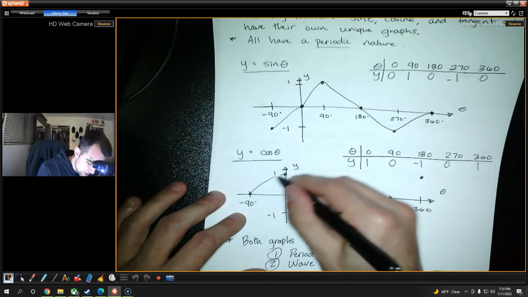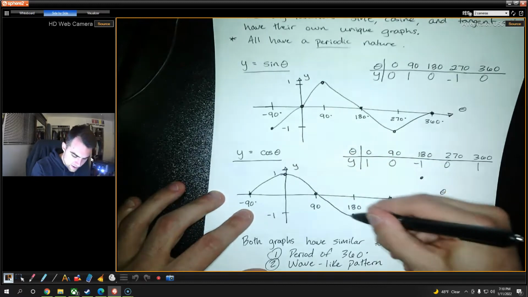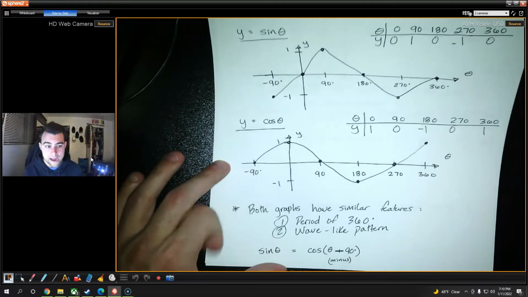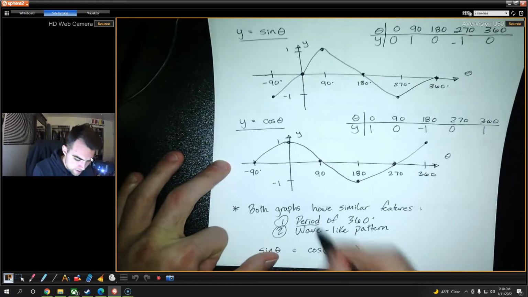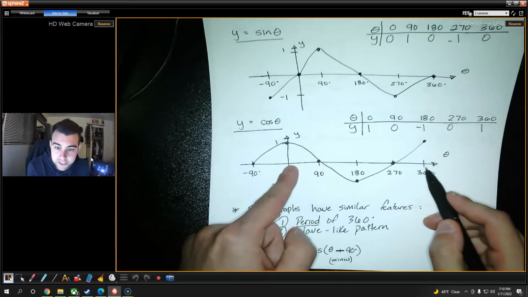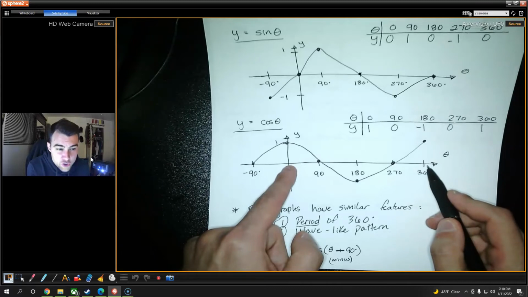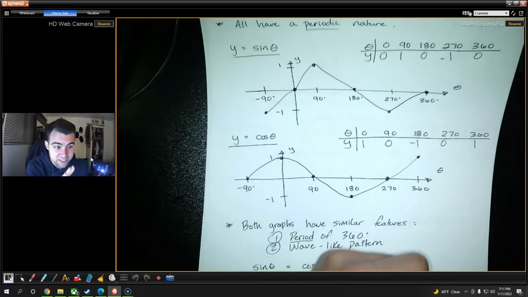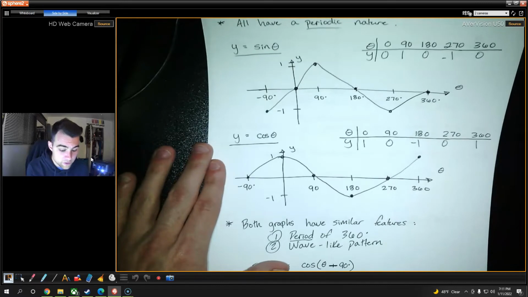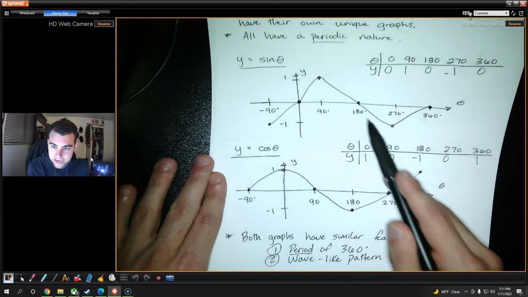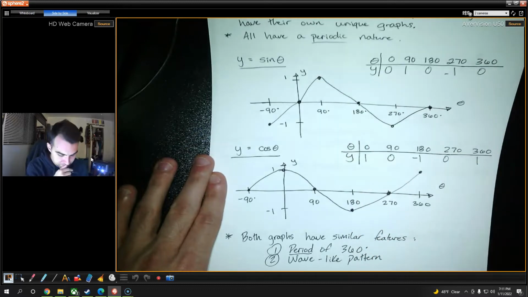So this guy just has, once again, a periodic nature, very similar to sine in this regard. And here's the thing about both graphs. Both graphs have something we call a period of 360 degrees, meaning from 0 to 360 degrees, this pattern just duplicates over and over and over again along the line. Okay, so it's like basically copy and paste before copy and paste was even a thing. Sine and cosine were doing it way before then. Right? And the same thing with sine. To complete one full cycle to get back up to 0 took 360 degrees.